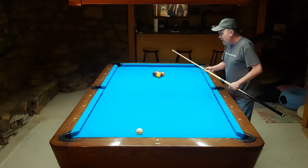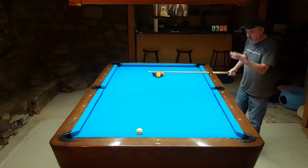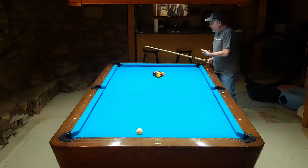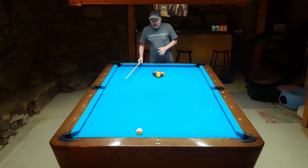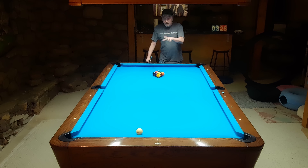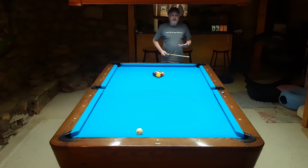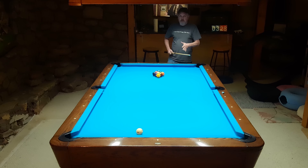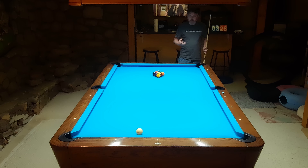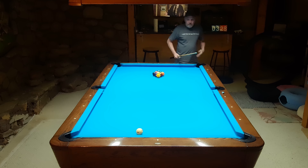Back to nine-ball. This is, by just about any standards, good equipment I have here - Super Pros, Diamond table, everything's good. The Delta 13 rack, everything nice. And consistently, every ball is touching. That's the most important thing - every ball is touching. These balls are of good enough quality, they're all spherical, they're all the same size. Nowadays a lot of places have equipment like that, where you can get a good rack through a template or something like the Delta 13. It's important to get a good, solid rack.